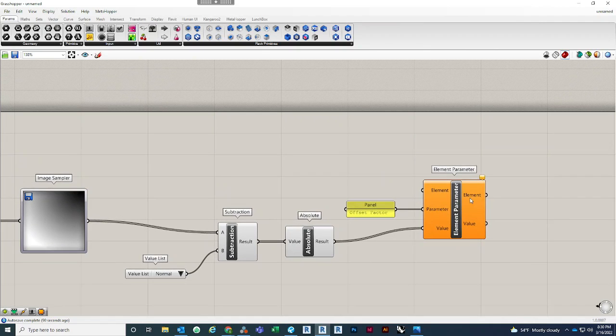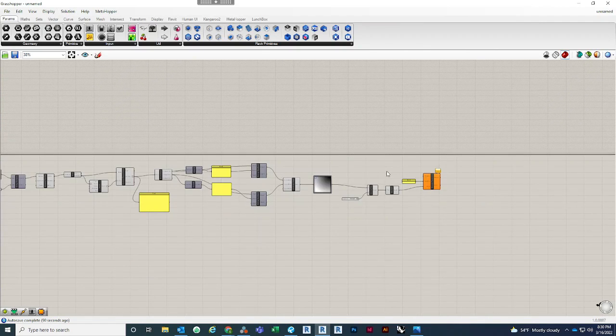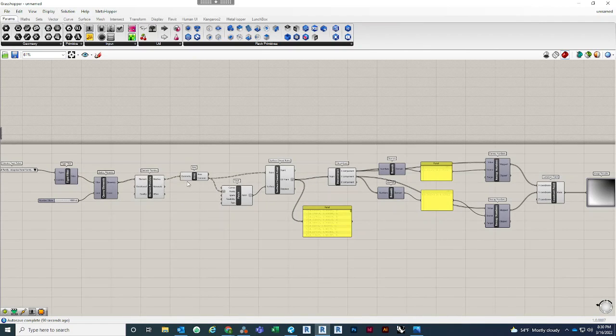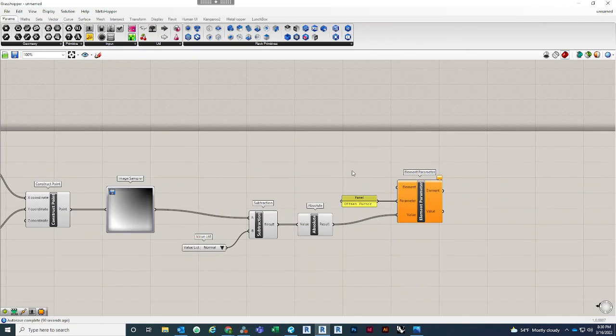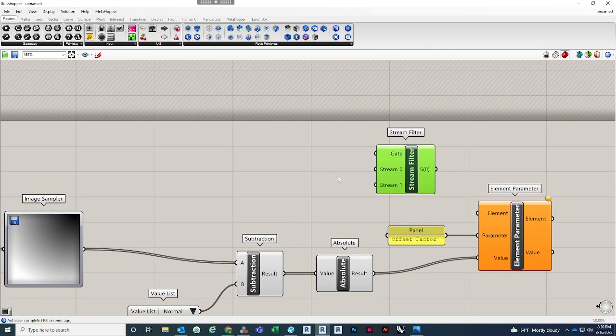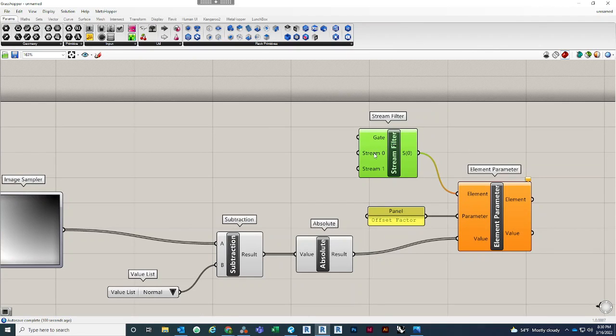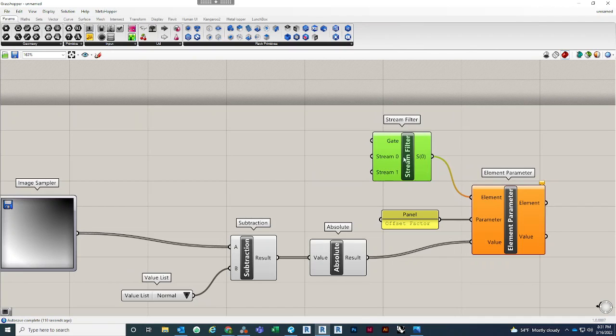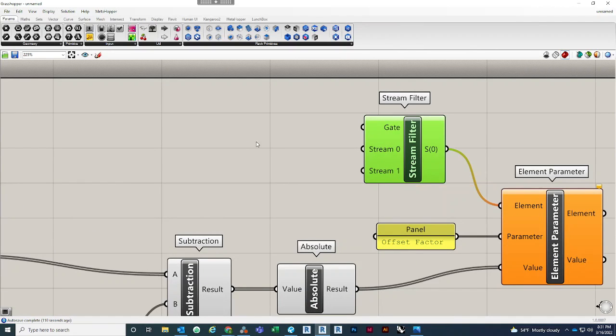All right, and then what we're going to do here, so instead of just plugging in our elements from back here, we're going to create a stream filter. What this does is it is going to automatically be at 0, and we can essentially flip this back and forth from 0 to 1. And so we're going to use a button.